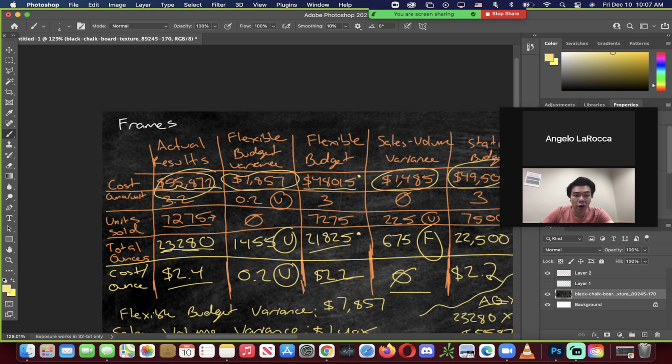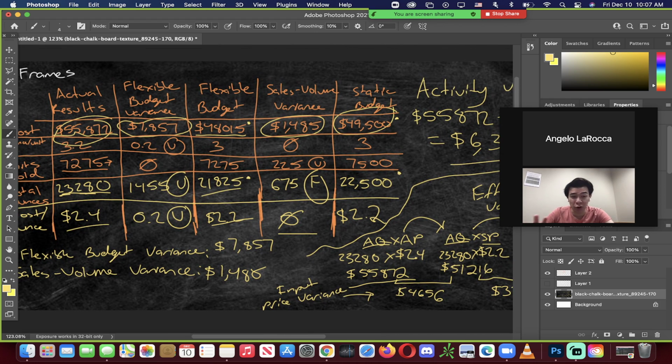What we're doing is finding two different differences as we go from flexible budget to actual results, to see what's really causing these price spikes or price decreases, right? Is our cost per ounce causing this price increase? Is it quantity causing this price increase or decrease in certain situations? We can figure it out using this method, right? You can see what is really making these prices change. It's a little bit like ABC costing. But yeah, that's basically it. We'll do the blades and then we'll move on to absorption costing.